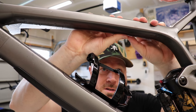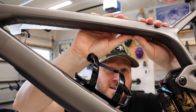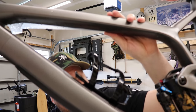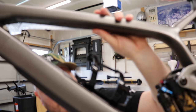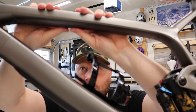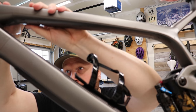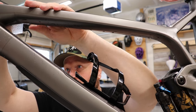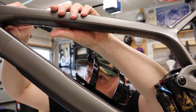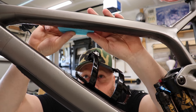And as I'm doing it, I'm just making sure that any air pockets I'm getting, I'm pushing out with my thumbs. Starting from the bottom, of course, and just pushing this across. And then that last little strip here, same thing. You can see a little water just getting pushed out. And I take my trusty little plastic pusher outer thinger.